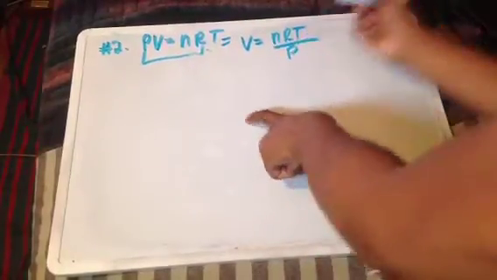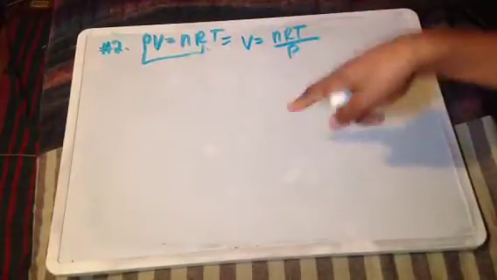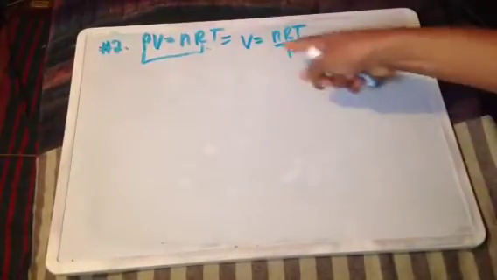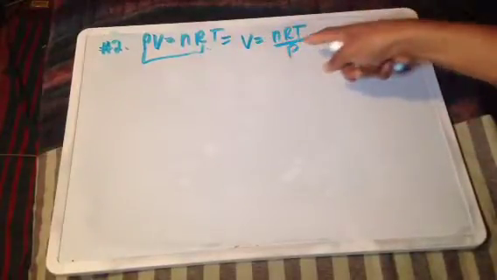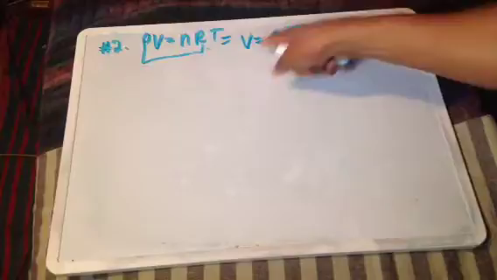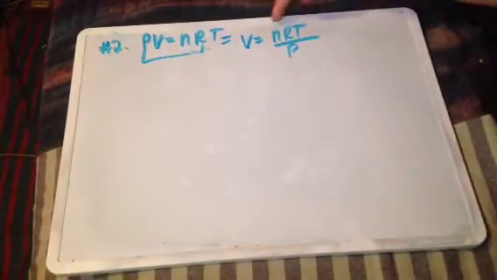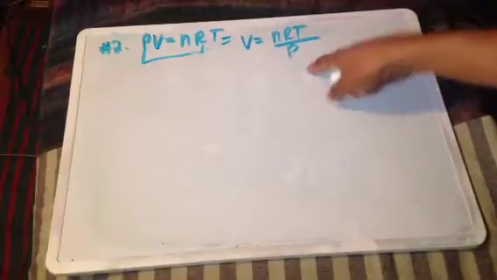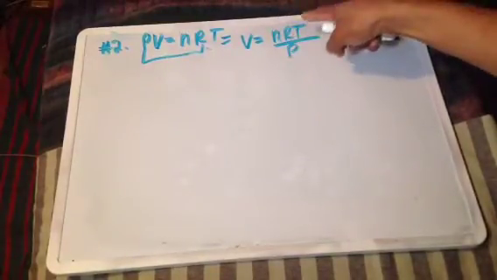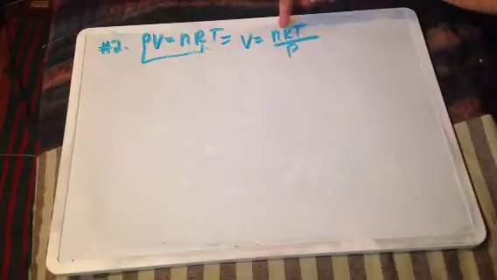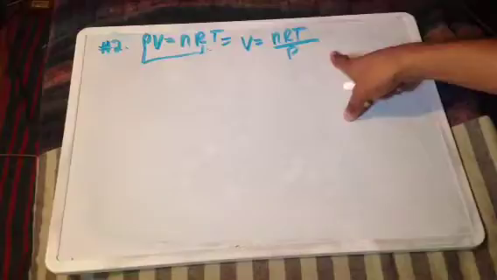divided by P, okay? So by doing this, we eliminate having to figure out which goes where, how to rearrange it. If we do it automatically in the beginning, we won't have any problems knowing where each of these items go. So let's move on into filling in these variables with the numbers that are provided in this particular problem.